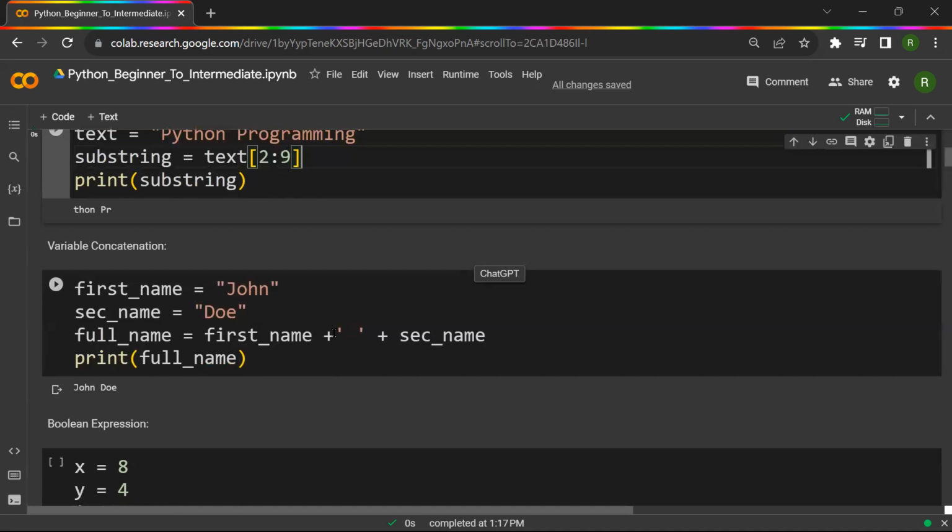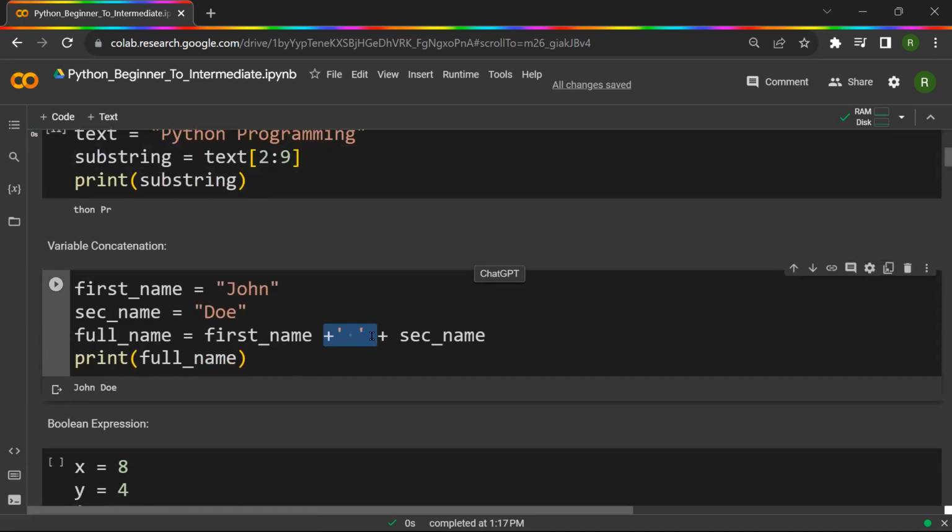But if you do that, you won't have any space here. It will just combine both. Let me run it and show you so that you understand. See, there is no space involved over here. So that's the reason you have to add a space between the names, and then you run it. You will get it in this format.